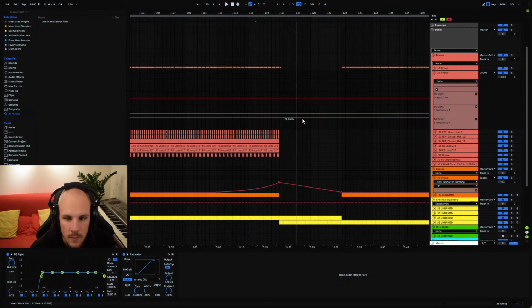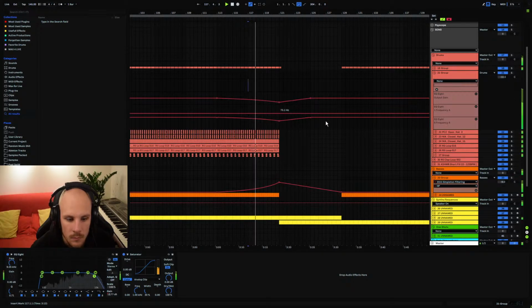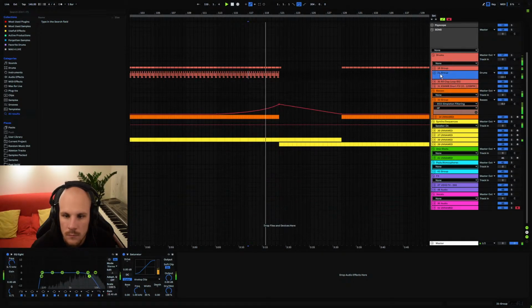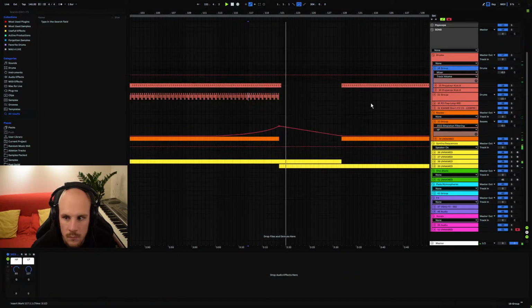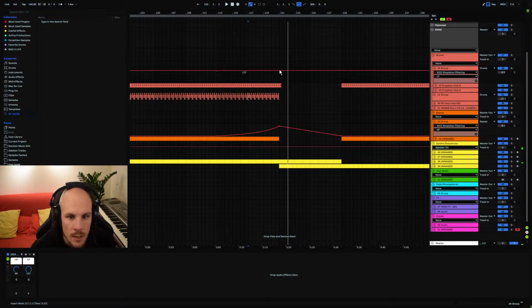We'll just have it low pass here on the drums. And then volume dip. Maybe a slight low pass on the kick and bass as well. Would be nice.